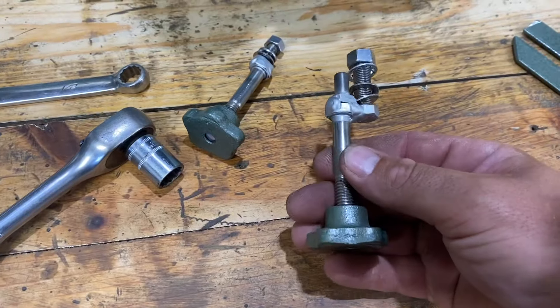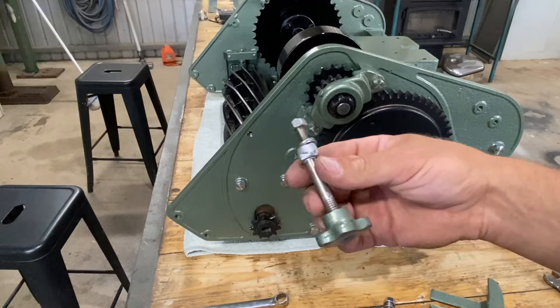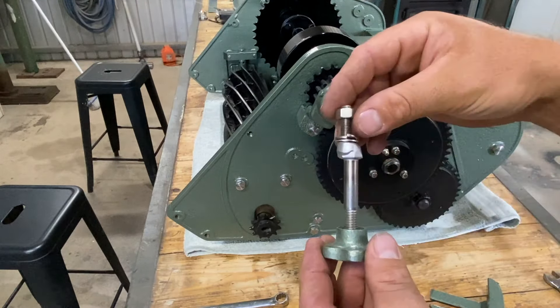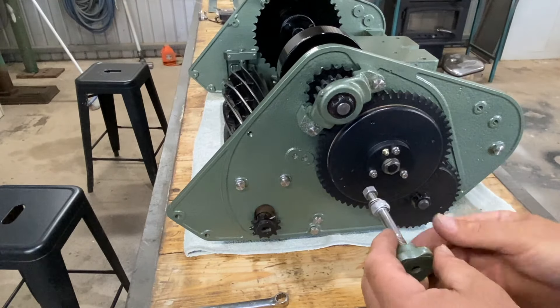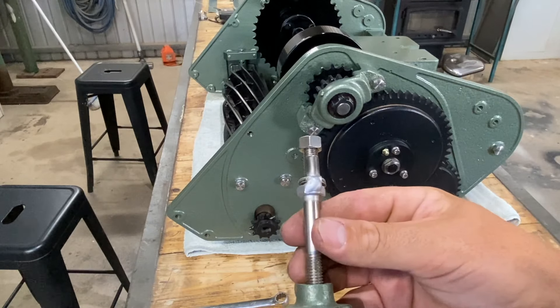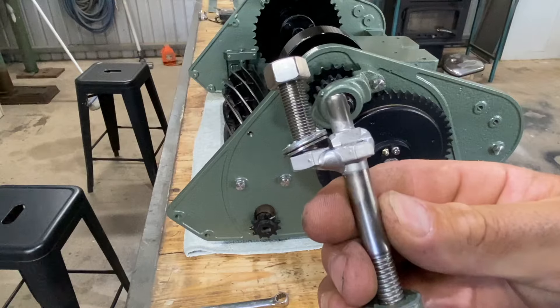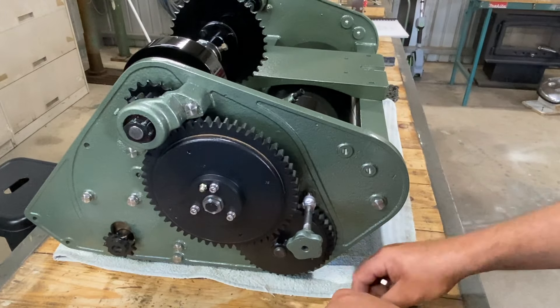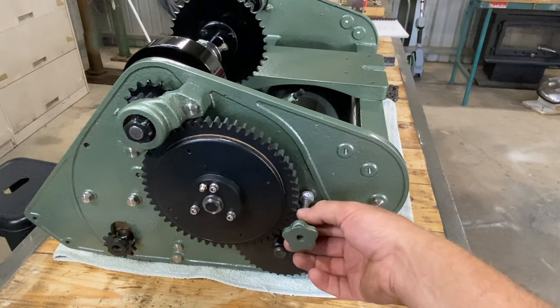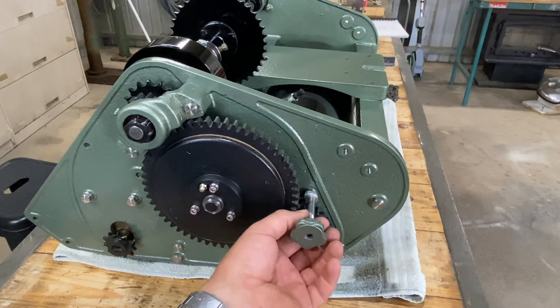Next thing is to fit these pieces — these are what hold our chain cover on. This one here doubles as what fastens up the chain tensioner for the reel. I've remade these out of stainless and also made them offset, so this one is completely adjustable depending on which way you face it as to where the chain cover will sit — allows you to fine tune it. This one I've welded in a position that suited the chain cover more nicely than the originals. A bit of molly grease on there, washer followed by a spring washer and then the nut.